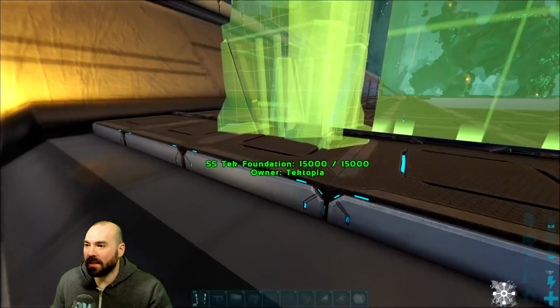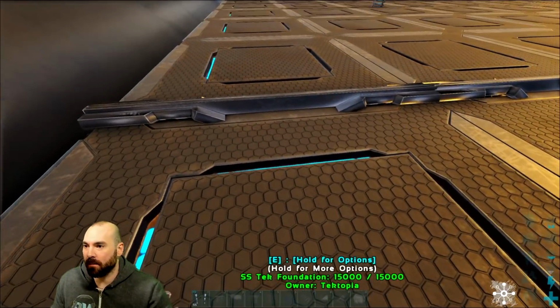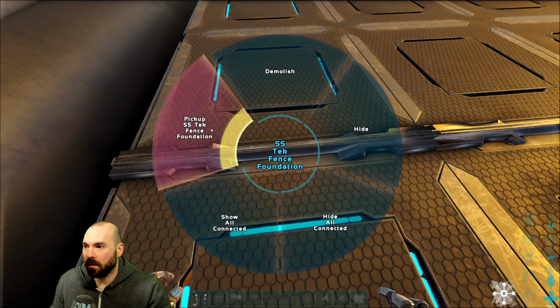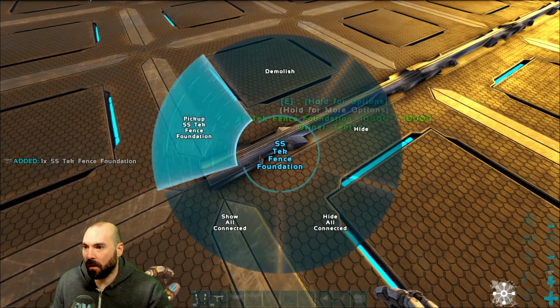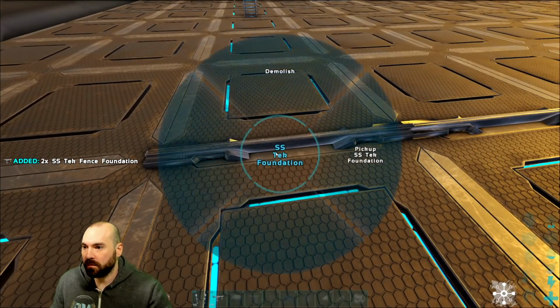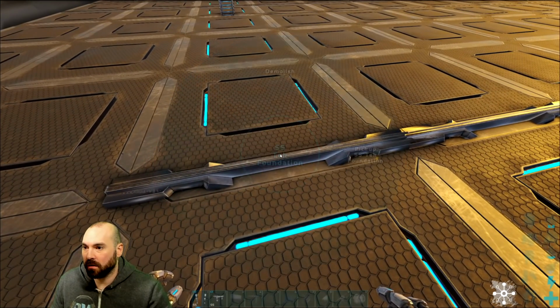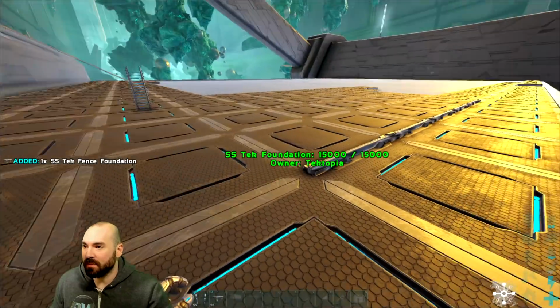Let's try... I think it's trying to hit on that leg. So let's pick these guys up. We're going to pick you up. Pick up the foundation. Got to make sure I'm not getting the actual foundation. Okay. There. This is good. It might actually save me... that's foundation. Give me the fence. Fence, there we go. This might actually save me a little bit in the long run.